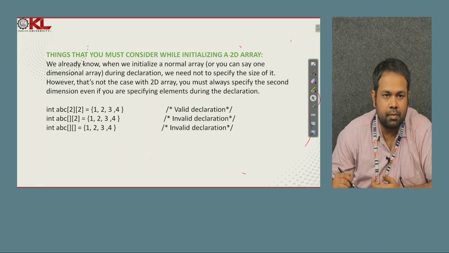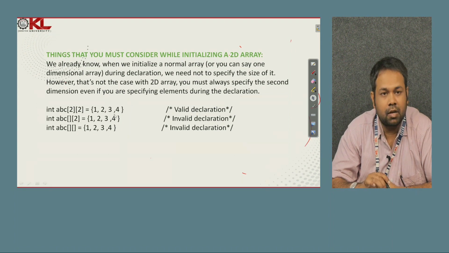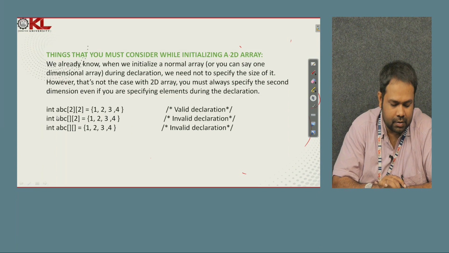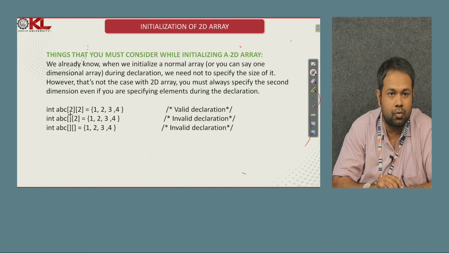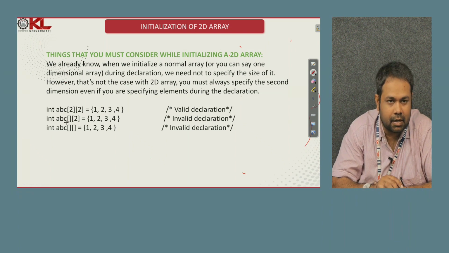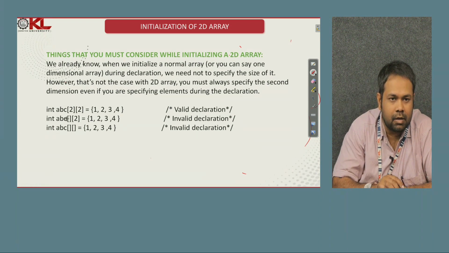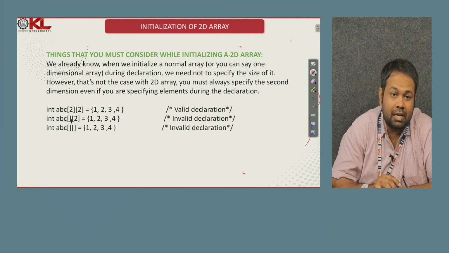This slide is simply showing a few examples of which declarations are going to be considered valid and which invalid. For example, have a look. Here row size and column size are given, 2 of 2, means 2 rows, 2 columns. So if you directly assign the elements like this, it will be accepted. But look at the second example: row size is missing but column size is given. Means you are not clearly mentioning what kind of memory the system has to use. That is why this is going to be considered an invalid declaration.